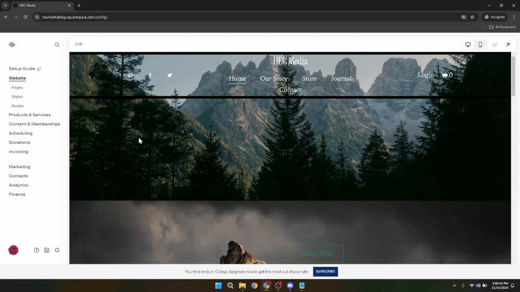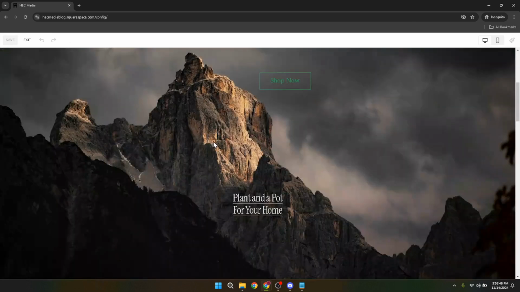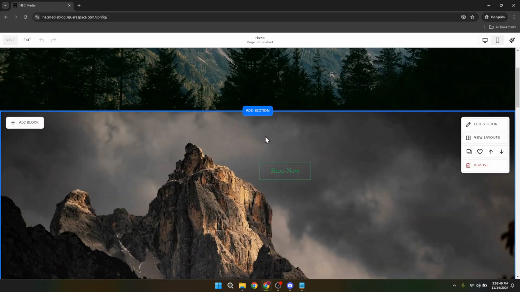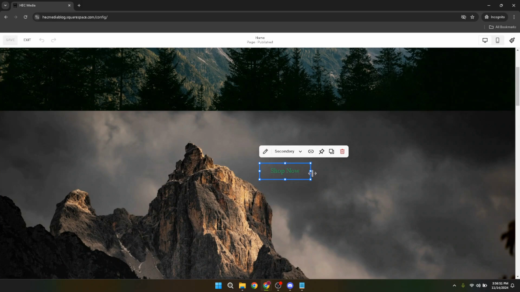Now comes the fun part, moving your button. Navigate to the page where the button is located, scrolling if necessary. Find the button you wish to move. With Squarespace's intuitive design interface, editing elements on your site, including buttons, is a breeze. Hover over your button. When your cursor changes into a hand, you're in the right spot to make the move. Click and hold the button, then drag it to its new location. Squarespace allows for a smooth drag and drop experience, giving you the flexibility to position the button exactly where you need it. Be sure to experiment with different placements to see what looks best on your page.